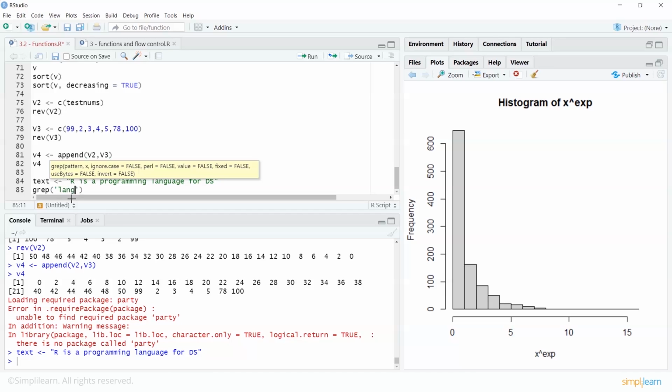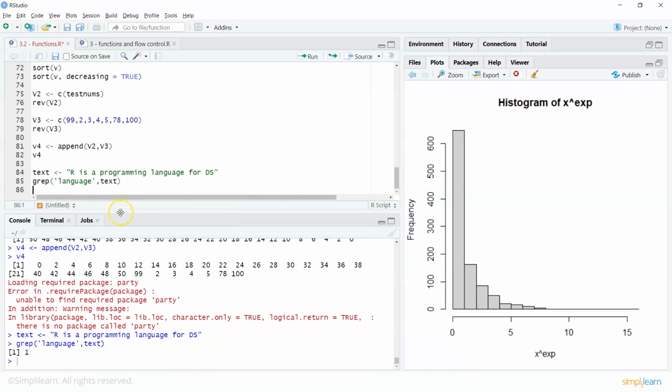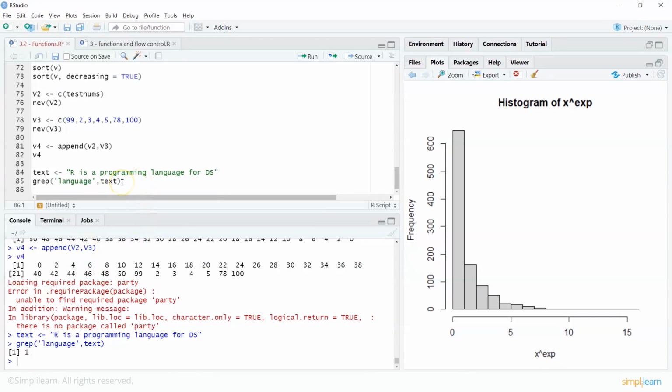So let's say language, and I'm searching for it in text. That tells me where it is found. So when I do a grep, I'm trying to find out if this was found in my element.